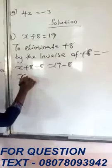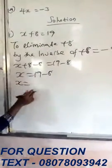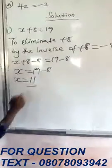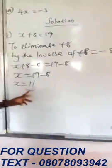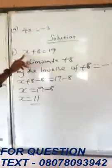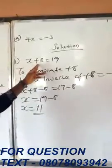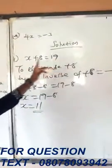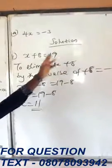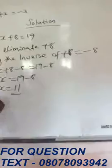So we now have x is equal to 19 minus 8, which will give us 11. That shows that the value of x is equal to 11. If we put our 11 in the place of x, we have 11 plus 8 is equal to 19, and here is 19. That shows that our left-hand side is 19 and our right-hand side is 19. That shows that the equation is balanced.